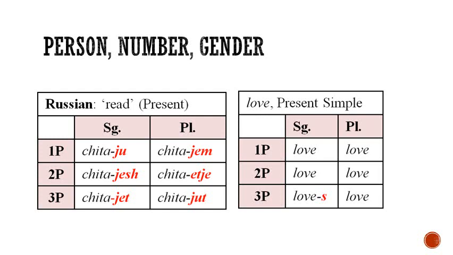So if you're wondering why do we bother drawing up charts like this when really all we need to do is say third person singular is one way and everything else is another way. Well, in other languages, you can have different forms for each of the possible person and number combinations. So here we have Russian, present tense, the verb to read, and we have first person singular, I read, я читаю. But if it's we read, it's читаем. And you singular reads читаешь, you plural read is читаете, and third person singular, he, she, it reads читает, and finally, third person plural, they read читают.